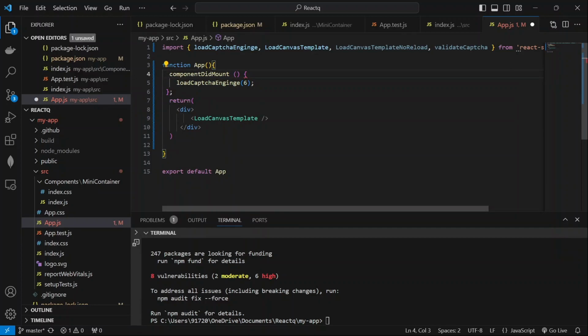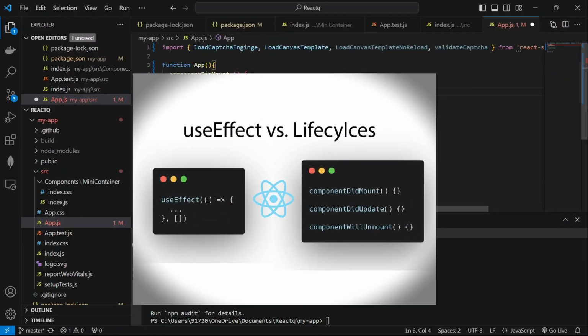The componentDidMount function is a class component function, so it does not work in a functional component. If you use a functional component, paste this in the useEffect function. You all know about the useEffect function.